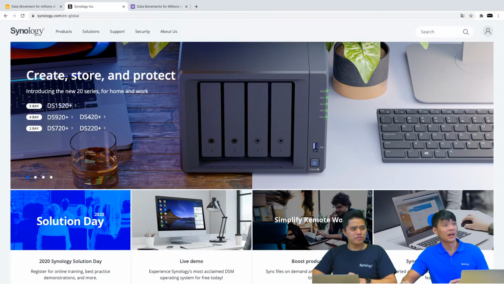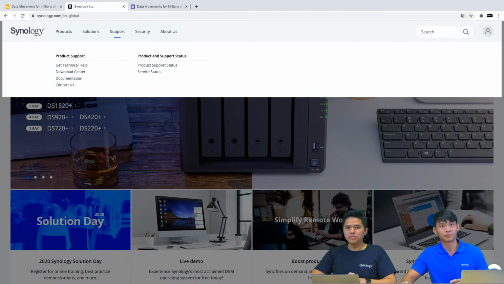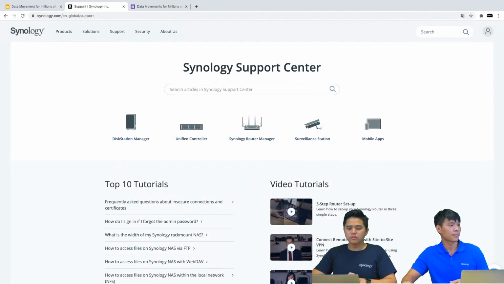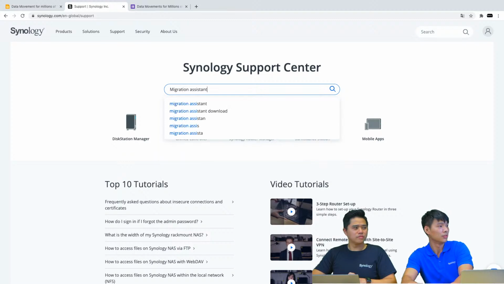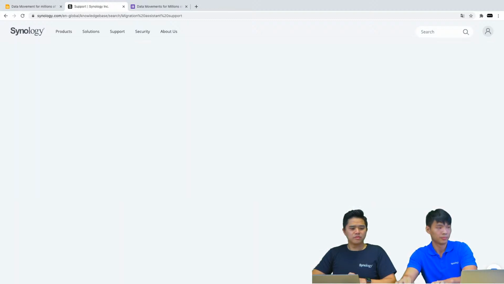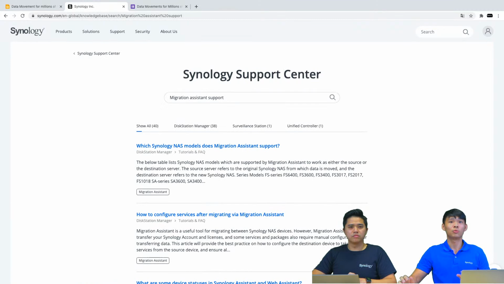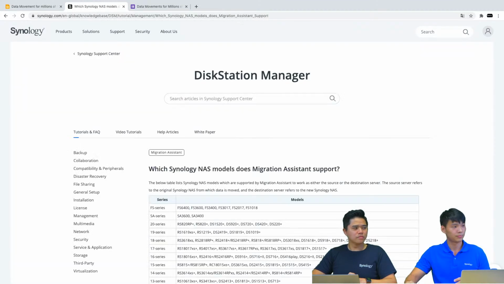On the Synology website, mouse over to Support. Click Get Technical Help. Here, you could search Migration Assistant support. Then you will get the same result. Click this one.